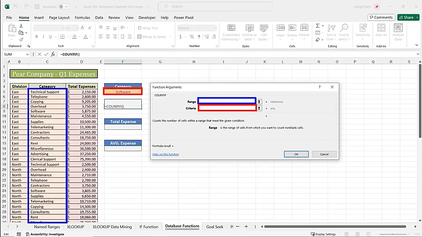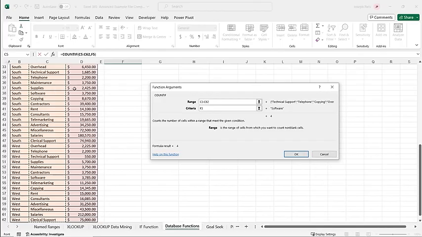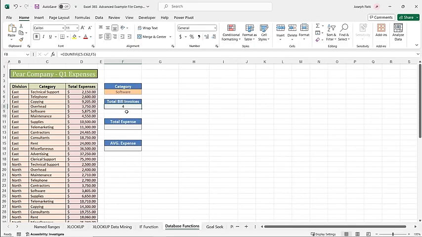So what it's going to do is it's going to look for the word software. It'll go through, find it, and it'll count it because we're using a COUNTIF. So if it says software, count it. So that'll be 1, 2, and it'll keep going through and count how many invoices we have. So to do that, first thing I'll do is criteria F5. Where are we looking for it? The range from C5, Control Shift down arrow, to C62. I'll then click OK. And there it is. We have 4 total bills for software.